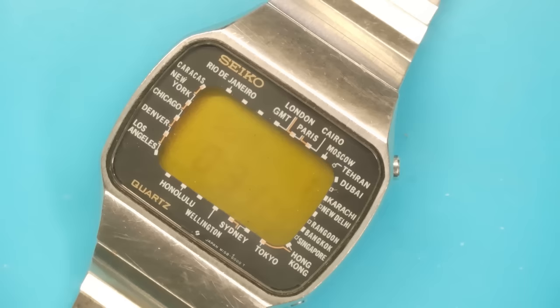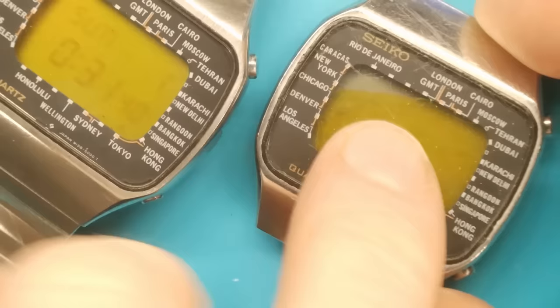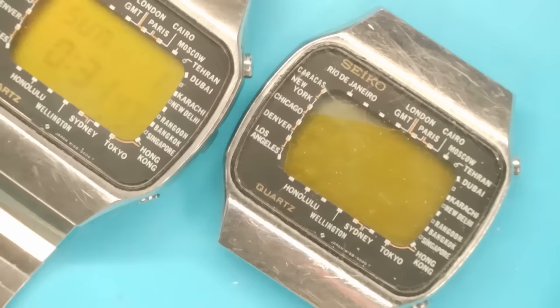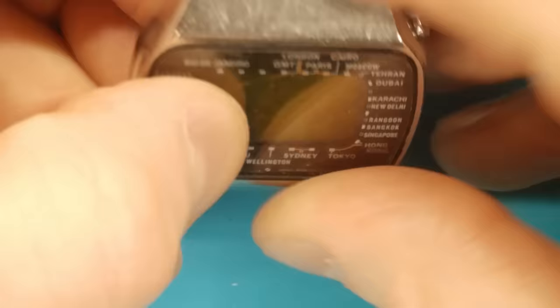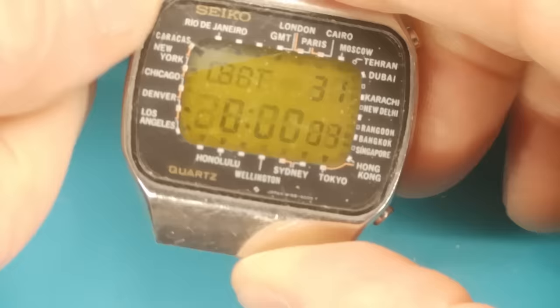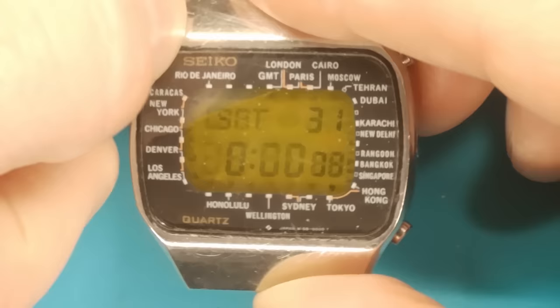The joy is my donor — let's bring in the donor. The donor is in worse condition and I have messed around with it inside, but from memory the screen doesn't work very well on this. I'm going to see if it's a little bit brighter. You can see on this one the screen has completely gone wrong, but that certainly does look brighter. Looks the same on all angles, so we could possibly use the module from this one.